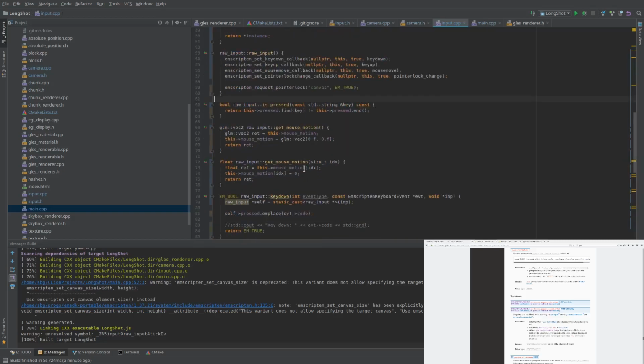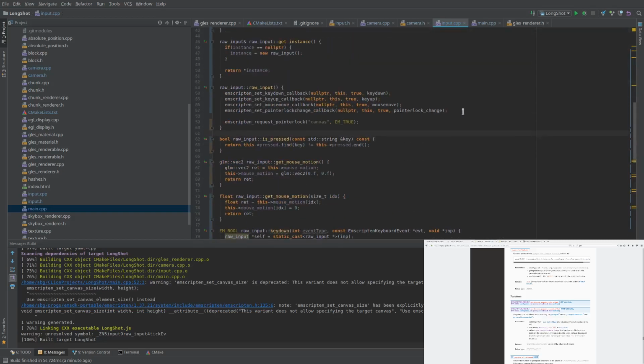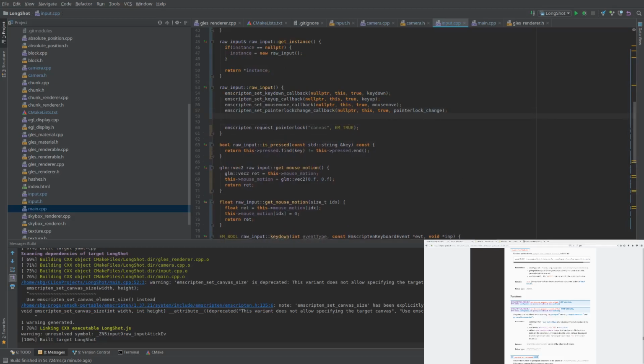So when we start up our raw input, where we're adding all of these callbacks already, we're going to go for the Emscripten set gamepad connected callback. So our user data, yeah, of course, this doesn't reflect any element, so user data is just this.